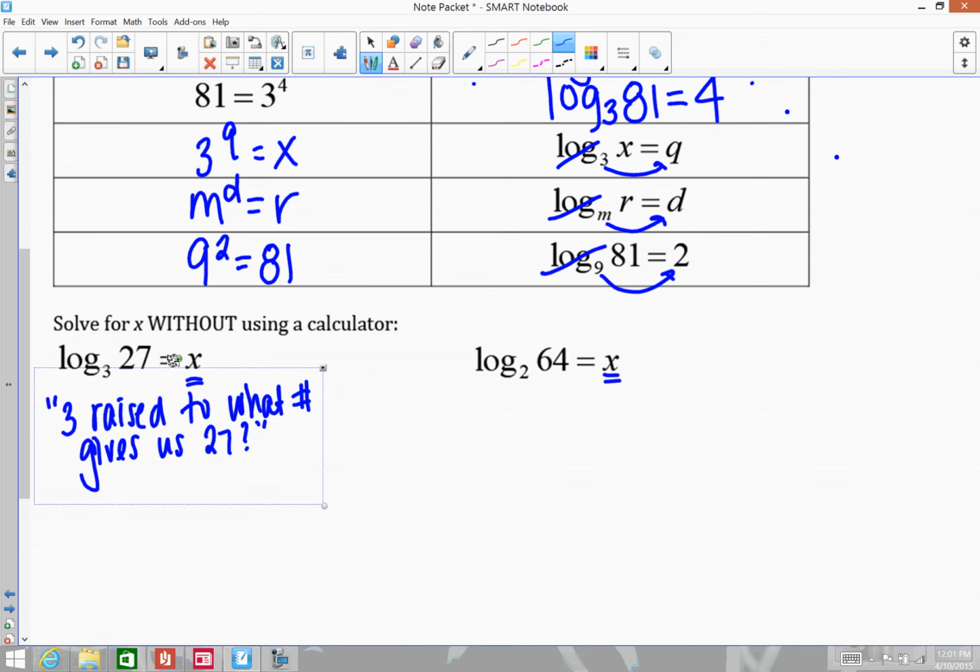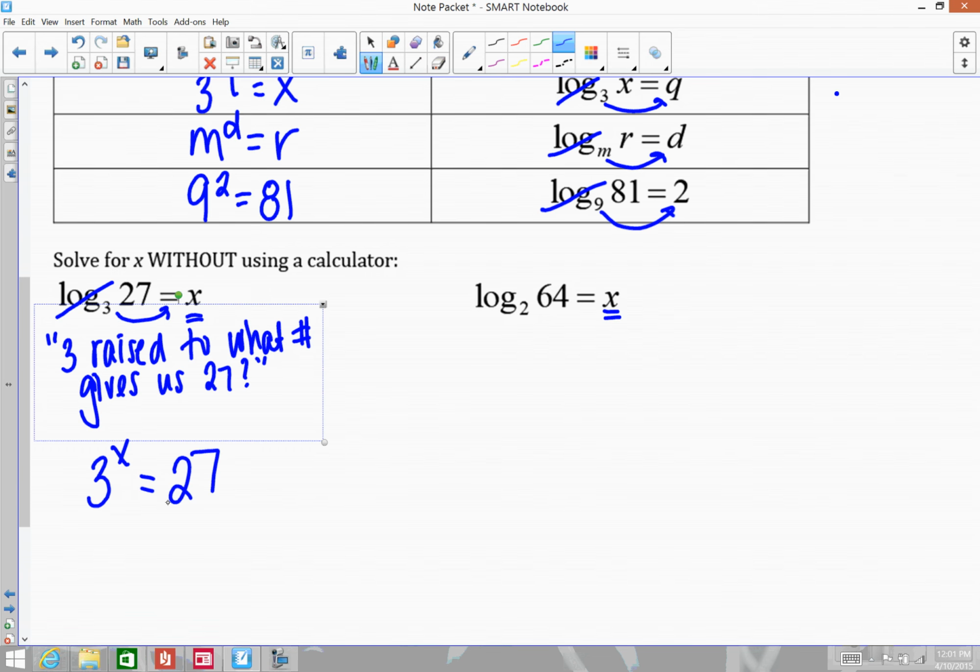So there's two ways you can do it. You can just do it by trial and error, or think of it as turn this into exponential form. So drop the log, swing the base. So 3 to what power gives me 27. If I want to take 27 and figure out what I have to raise 3 to get to that, I can convert 27 as a base 3. So basically what I mean by that is 3 raised to what power gives me 27? Well, 3 to the 3. So since the bases are the same here, the exponents have to be the same.